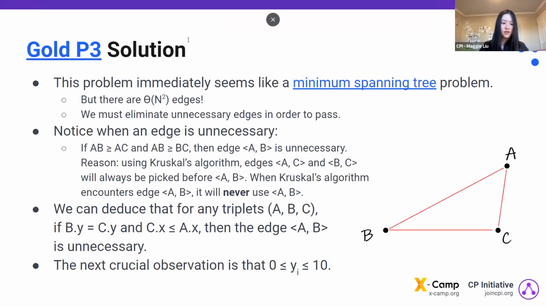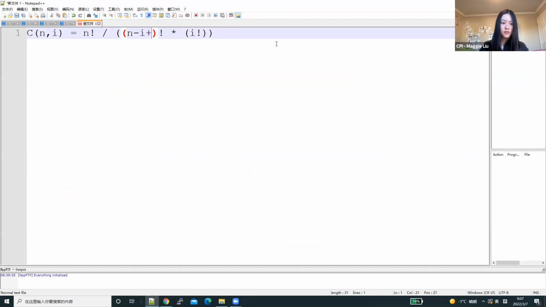Oh, C and i equals this one, not n minus i plus 1. Okay. Sorry.